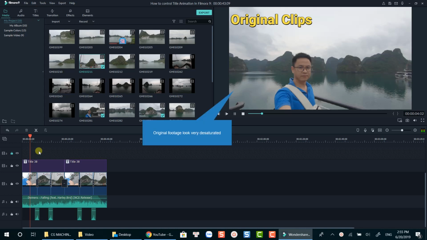I have been using my new GoPro Hero 7 Black for a while to capture video during my trip. I found out that GoPro footage looks very bad without color grading, even when you shoot with GoPro color. With Filmora 9, you can easily turn your GoPro flat footage into better looking video in minutes. Let's get started now.